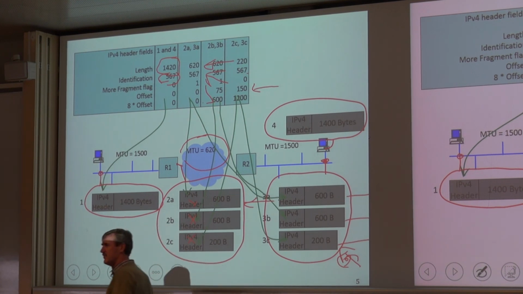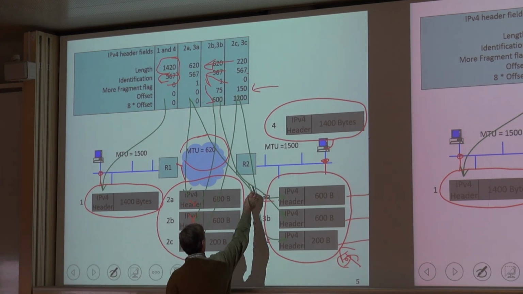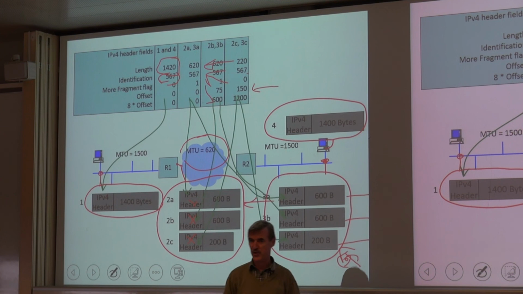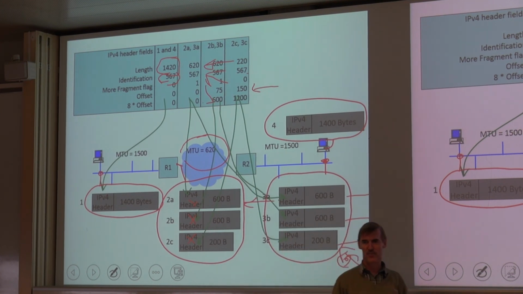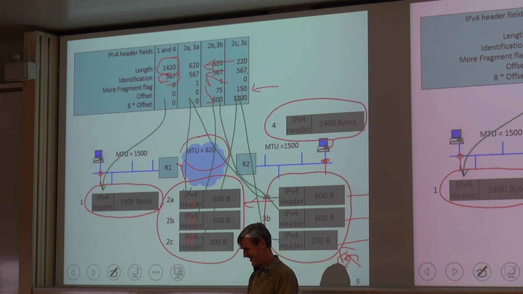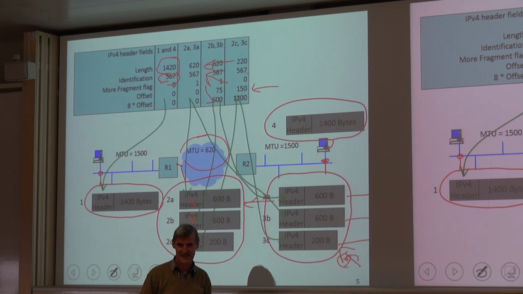Yes? Why not reconstruct at router 2? Good question. Why not do the reconstruction here? What do you think? What could be a good reason for that? This is not done. So reassembly is never done by a router. You are a high-performance router, right? I think if there's reordering or delays, that means that I need to cache and wait until all packets arrive and reassemble them, and I don't want to keep that cache just for someone else's packets.